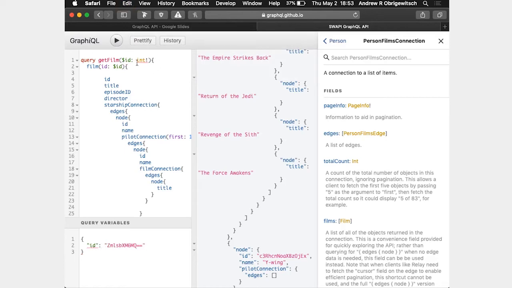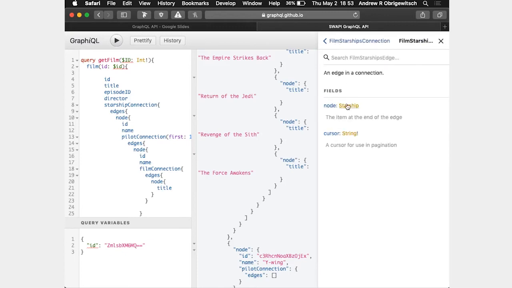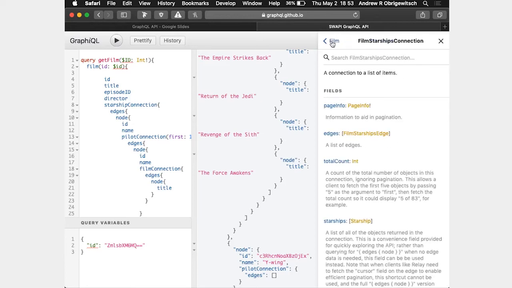I think the I has to be capitalized. It does. Still complaining. Oh, it's I capital D, I think. I think the type is an ID, not name. Oh yeah, I'm used to the way we do it at work.